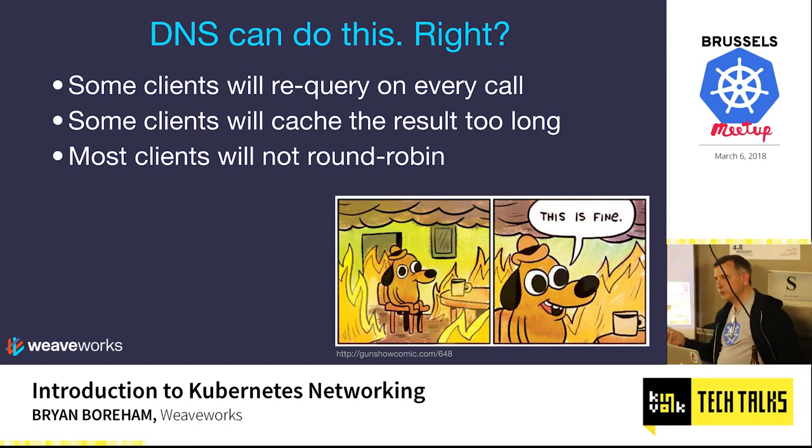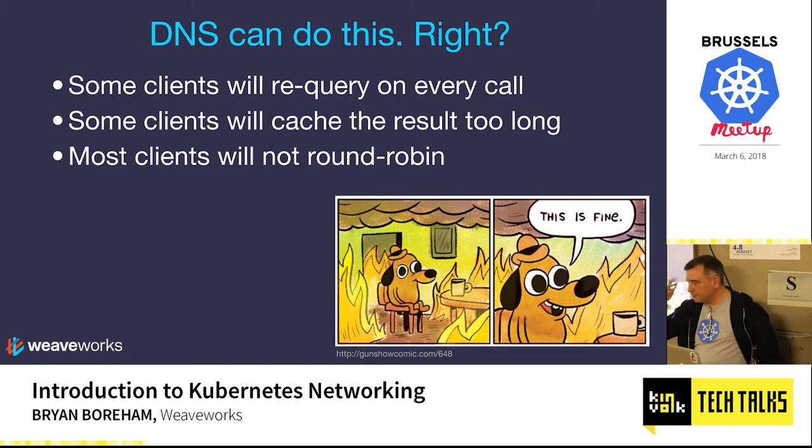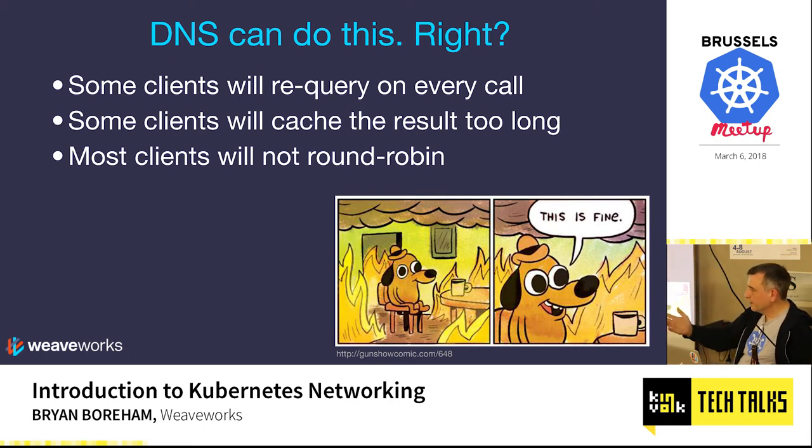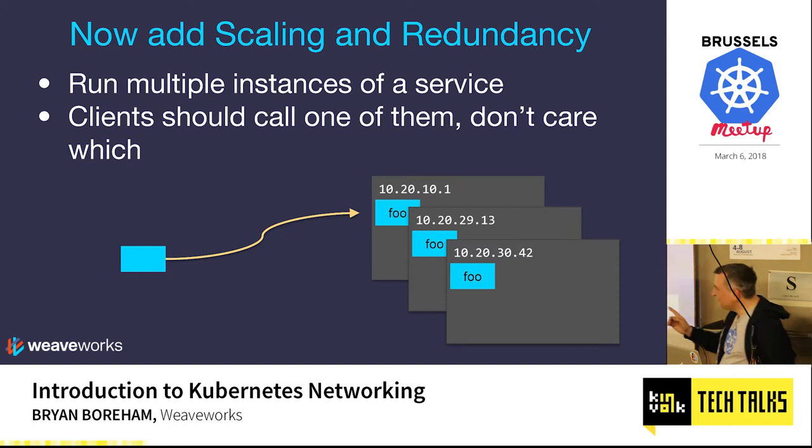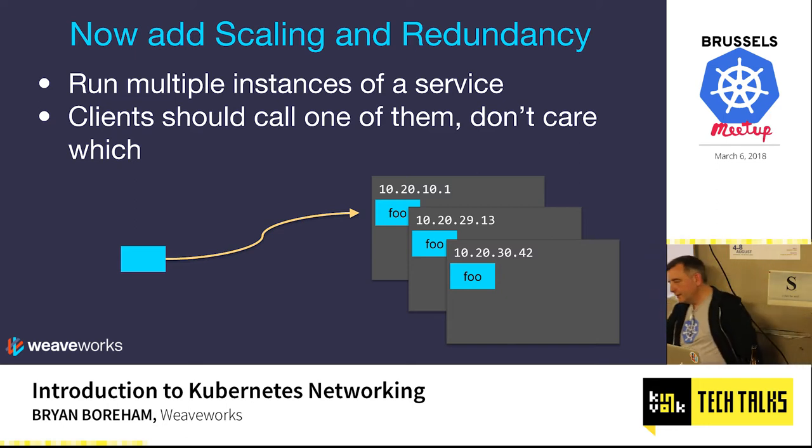So the kind of boring reasons why we don't do this are the first two. The kind of boring thing that can happen is this guy is going to query DNS every time it wants to make a call. And if you start doing thousands of calls, that's kind of annoying. That's kind of painful on your DNS server. The worst thing that happens is somebody decides that's expensive and caches the result. Looking at you, Java. Still, the default up to Java 1.6 was to cache it forever. Forever.